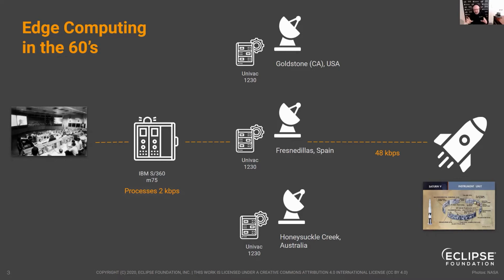And you see that they were doing edge computing before the time, before we were talking about IoT or anything like that. In fact, space travel is probably one of the prime examples of the Internet of Things, in the sense that you have connected objects, in this case the spacecrafts, or even the astronaut suits themselves, which were full of sensors, and you're sending that data back. And obviously, in the case of the spacecrafts, this is also a command and control scenario.